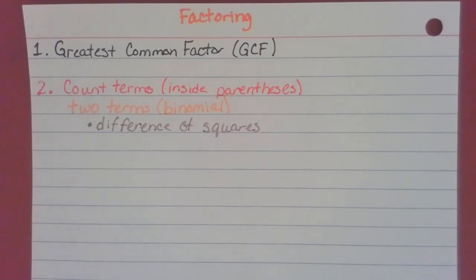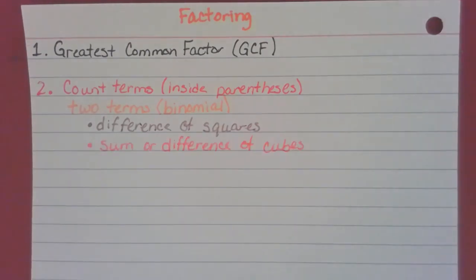The other type of binomials that are factorable with a pattern or a formula are the sum and difference of cubes. So with the sum or difference of cubes, it will become a formula. It's actually one that we don't see that often, so we do like to have it so we can refer to it. And then systematically, we usually look for 3 terms. We're going to put 3 terms first, even though that's more work to do, and we really are going to look at the 4 terms first, but order of steps for a number of terms.